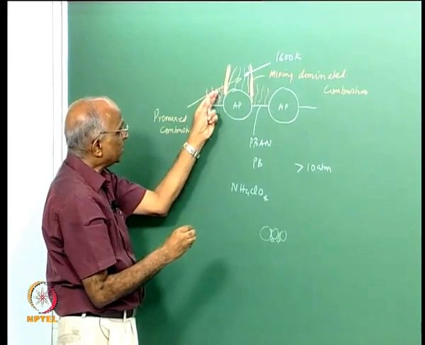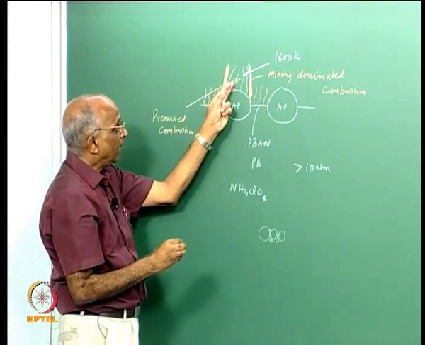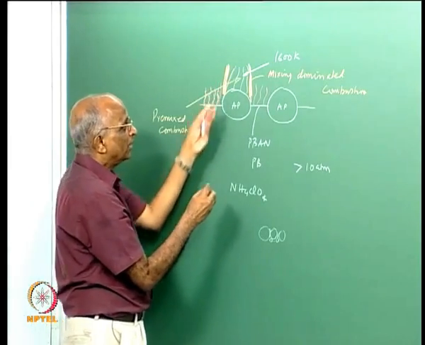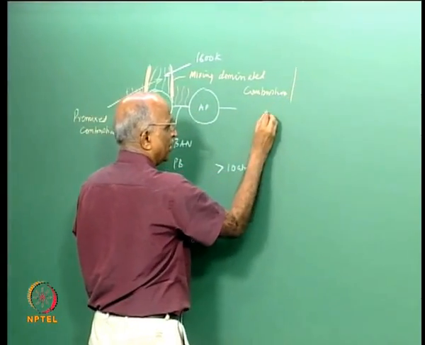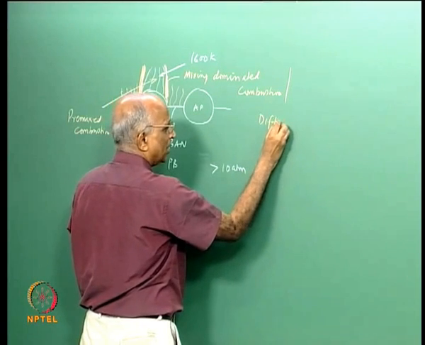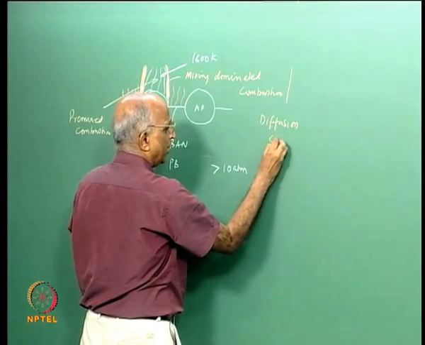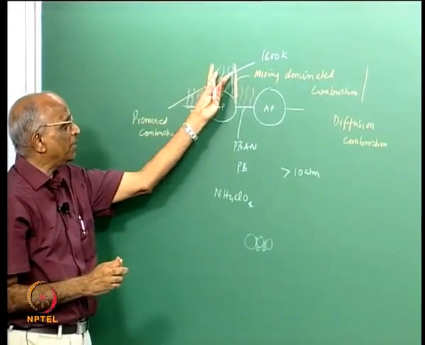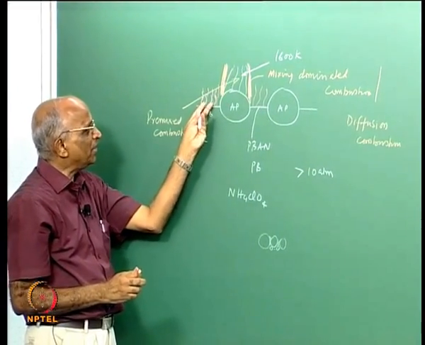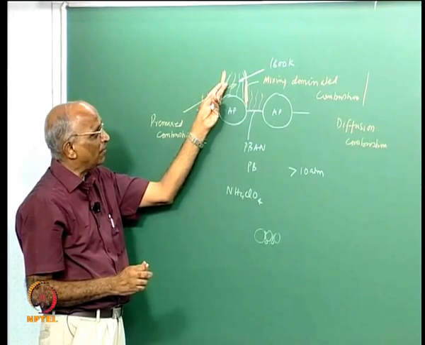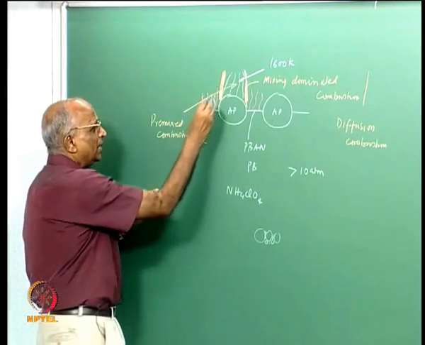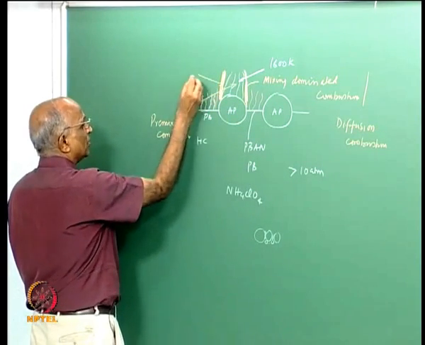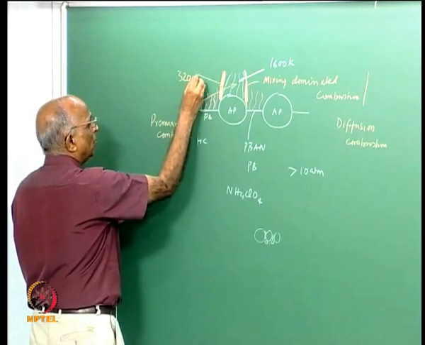At the edges I transport the fuel here, I transport the oxidizer rich vapor here, when they meet they mix and burn, therefore we call this mixing dominated combustion, essentially controlled by diffusion combustion, right. Therefore, above the vapor I have premixed combustion, at the edges wherein the vapor comes and meets these hot gases I have mixing dominated combustion, and the temperatures here are typically at these pressures greater than 10 atmospheres around something like 3200 Kelvin.